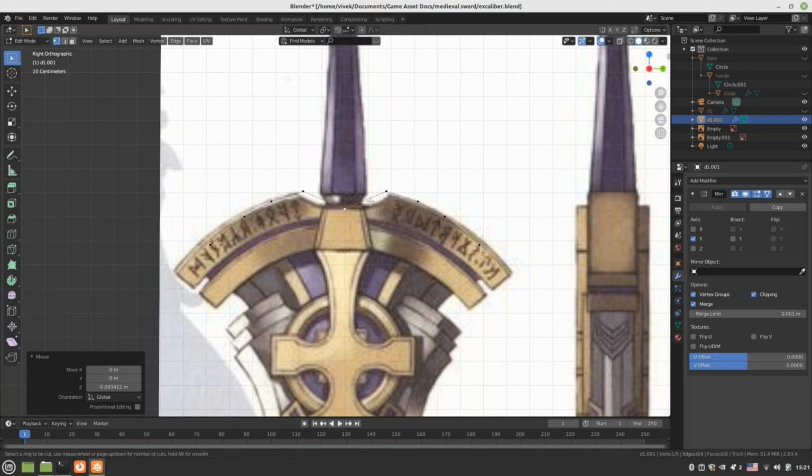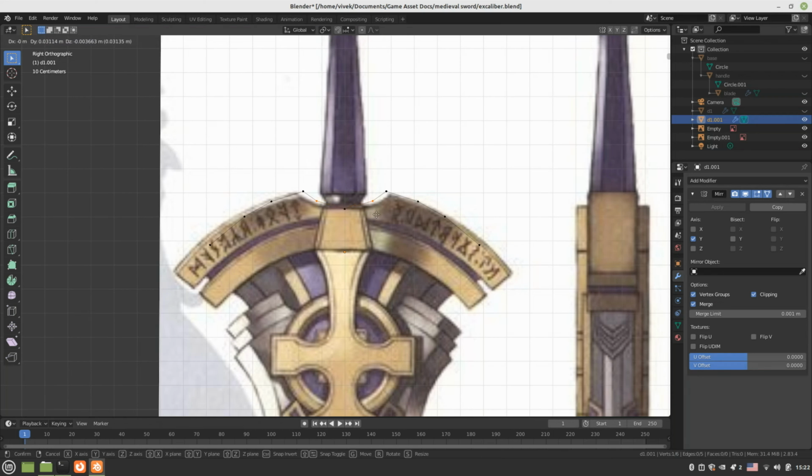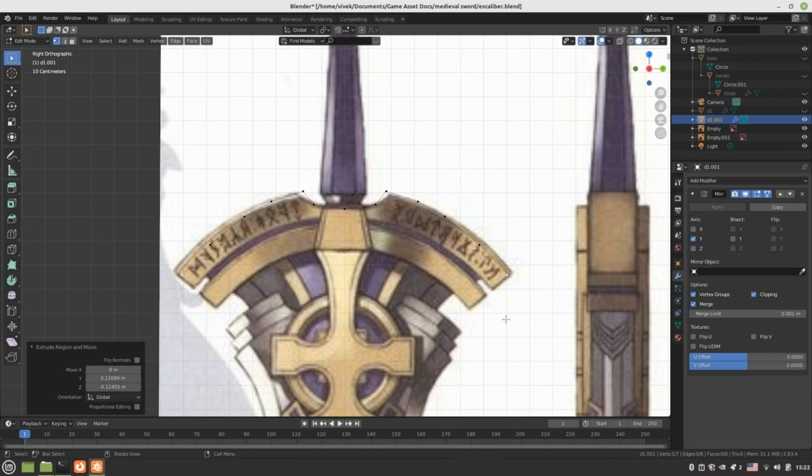Here we could cut a point. Extrude. Extrude.